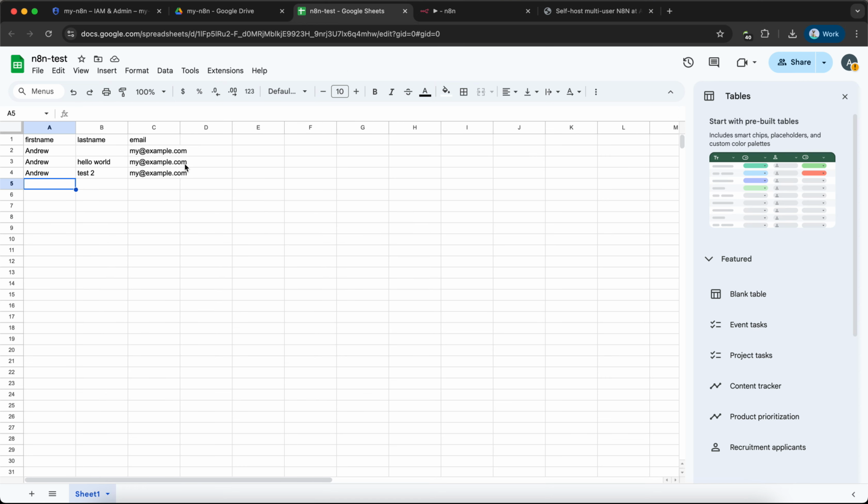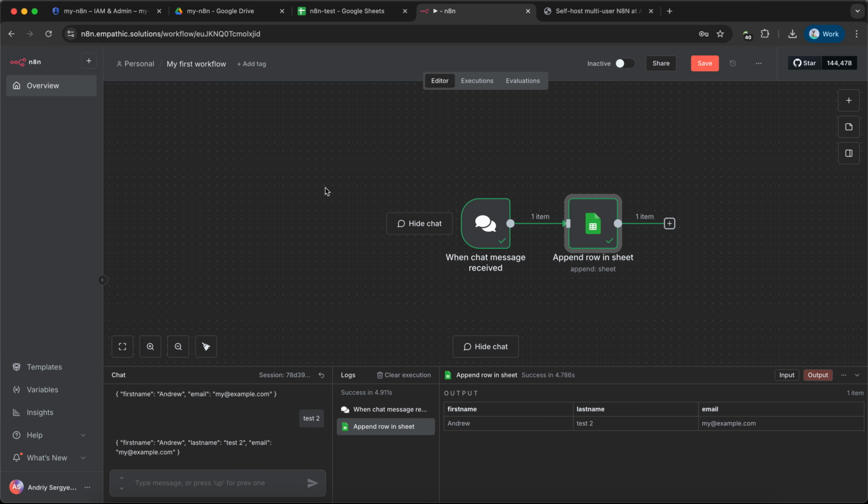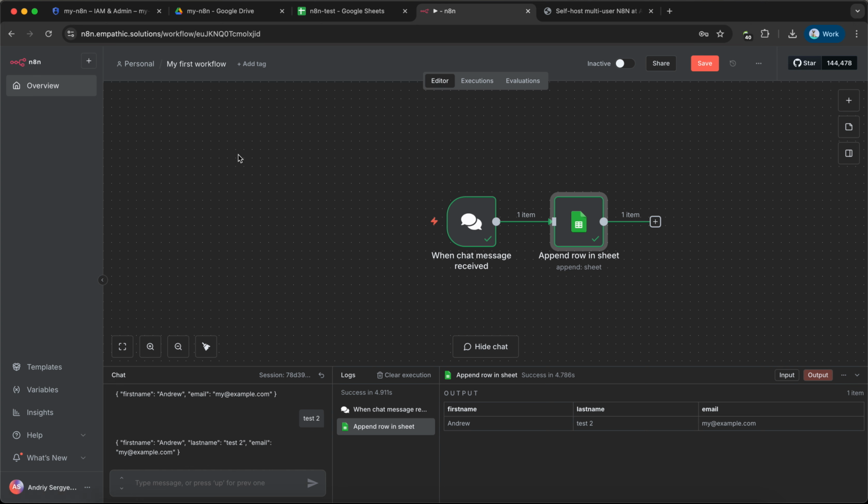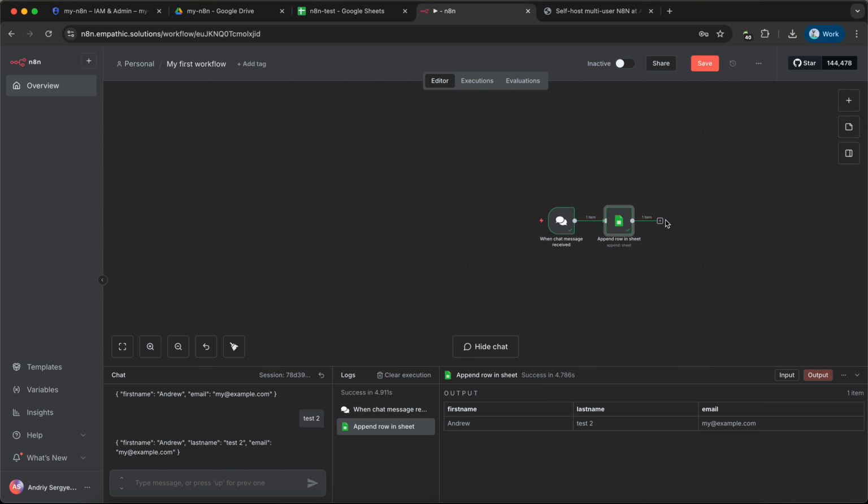That's it. So why a service account is better than OAuth is because it doesn't require you to reauthorize yourself after a week when you create your workflow, because an OAuth account usually requires you to give your authorization after several days when you created it.